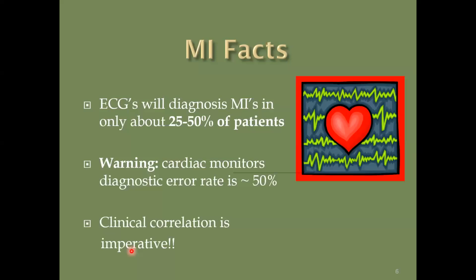And the other caveat that you have to be careful of is the monitor's read-out. Its diagnostic error rate is about 50%. So that's why you might have the ECG, but you also need to look at the patient to say, okay, does the patient look like this? The monitor's saying he's having an MI, or the monitor's saying this, but the patient doesn't look like that. And I'll show you an ECG that illustrates that later.